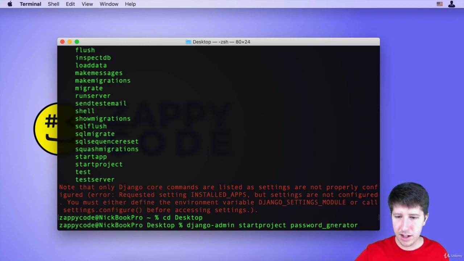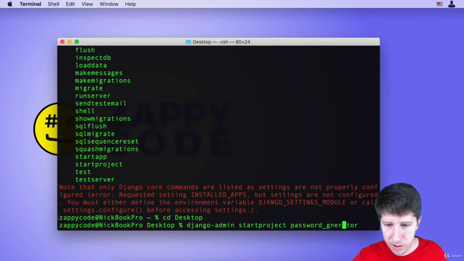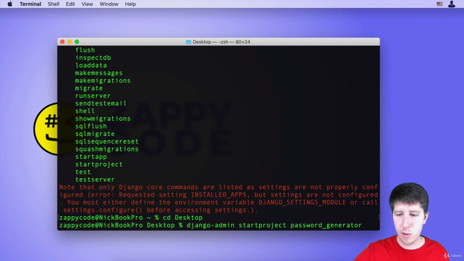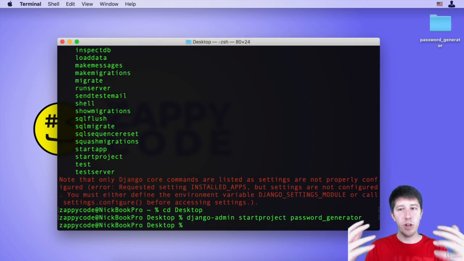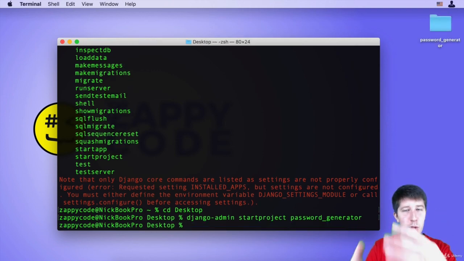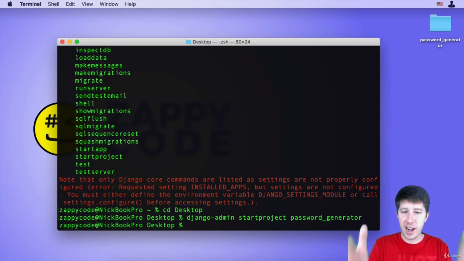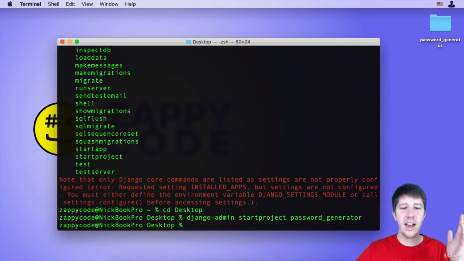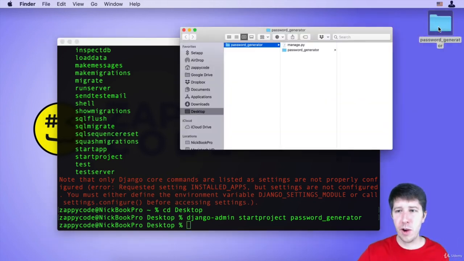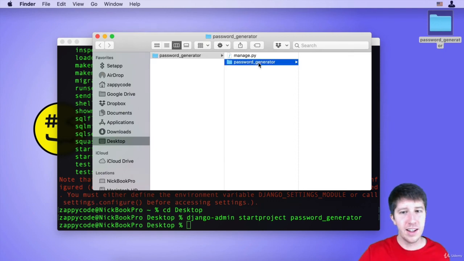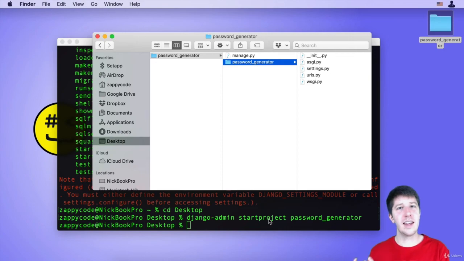And we're going to go ahead and just hit enter on this. Oh, I almost forgot the E, generator. Great. So we'll go ahead and hit enter on this, and you'll notice here on my desktop, we have a folder that has appeared. So this Django admin has started this new project for us. And if we go ahead and open up this folder, we can see there's a couple of things in here. So we'll go ahead and talk about these in the next lecture.